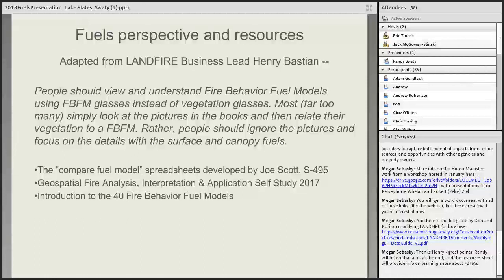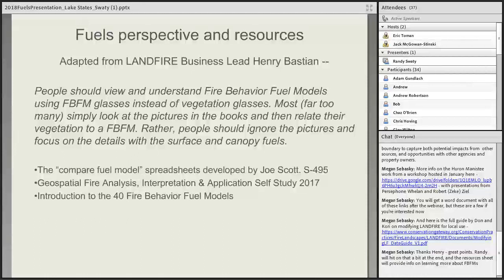My guess, and I could be so wrong on this, but if you're like me, you made it through graduate school without ever having to make a map. Maybe not even really reviewing a map. Or if you made a map, it was assembling data that other people created. Most of us have not created spatial data or taken Landsat imagery and tried to label it. We just haven't done that.